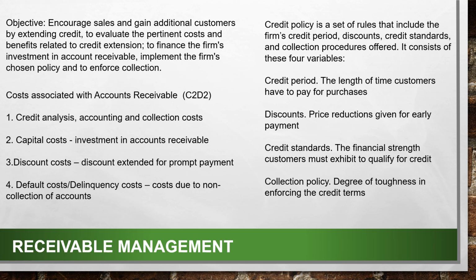So, of course, we need to balance so that our credit period will not be too long because we just increase the probability that our customers will default, so it will end up as a bad debt. Okay? So, second, we have the discounts. Discounts are price reductions given for early payments. Say, for example, a 2% discount is given if a customer pays within 10 days.